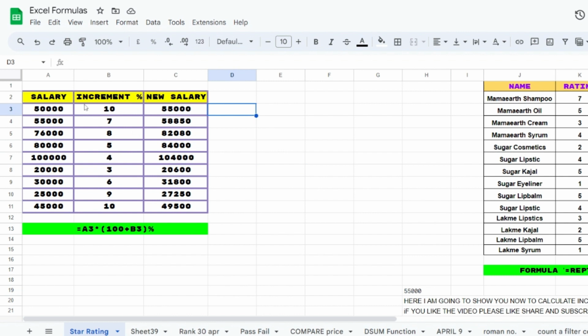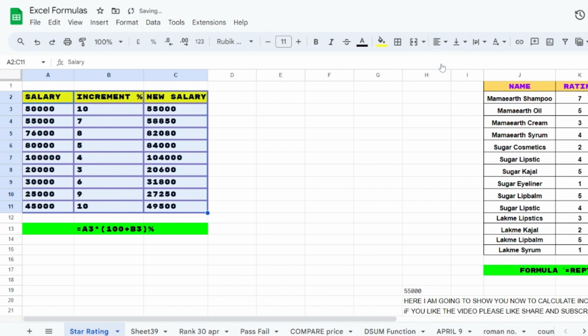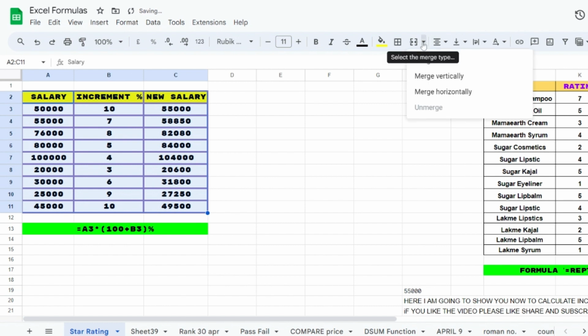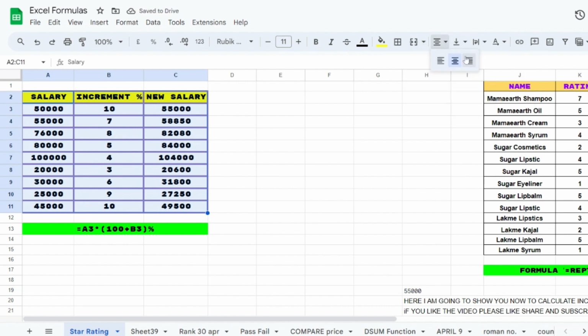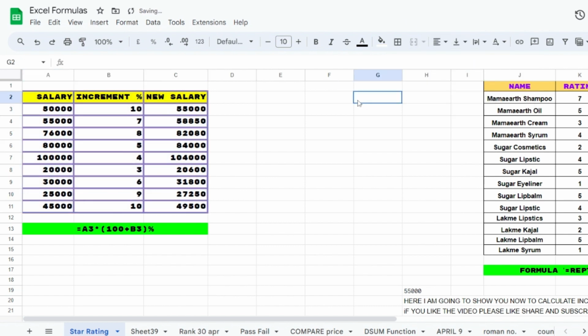And now if you want to align the words, then you can go in that option. Now you can see horizontal align, right? So I clicked on this option. If you want this alignment, right hand or left hand or middle one, then you can choose from here, right?